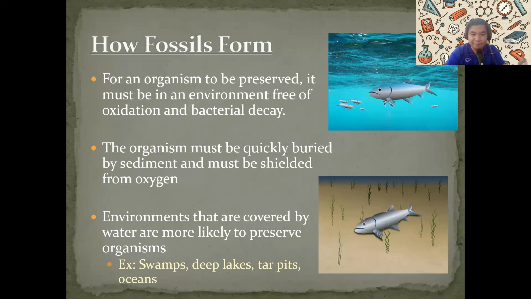Here's also another thing. Remember that sometimes there is tar or amber. If a dead animal is covered by something, and that something does not have many bacteria, then they will also be preserved or become fossils. That's why deep lakes, tar pits, oceans, or even swamps, which have a lot of animals but also a lot of water, tend to be the perfect places to find fossils.